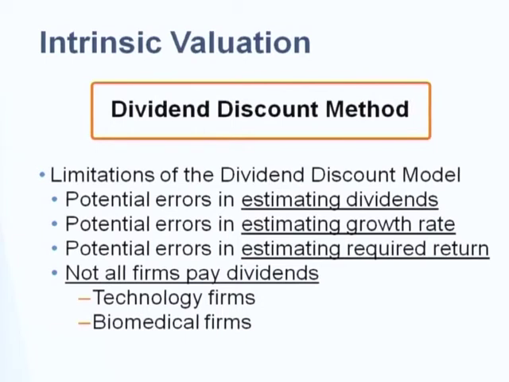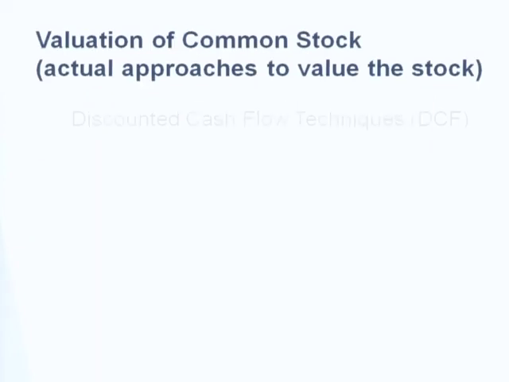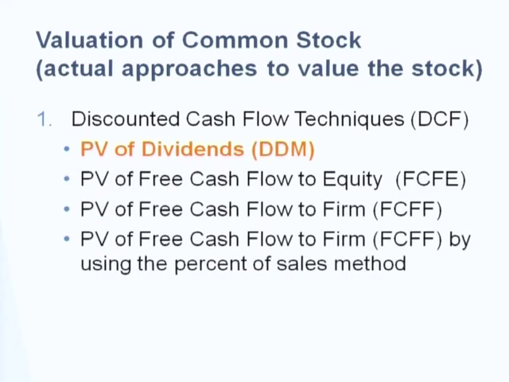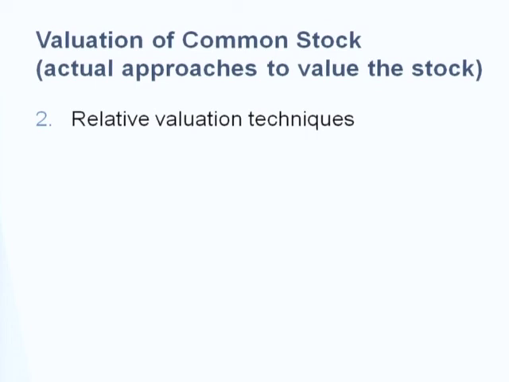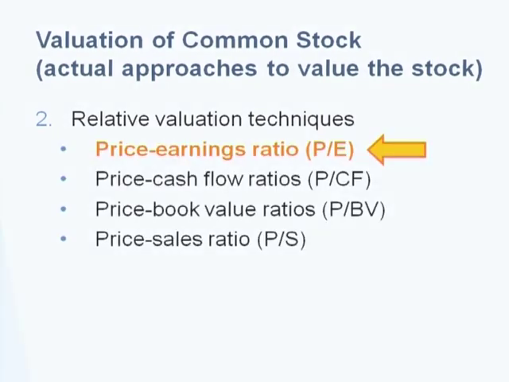Why? Look at the quote-unquote model, right? Intrinsic value equals what? Dividend divided by R minus G. If dividend is zero, it brings the whole thing to zero, right? Which is nonsense. For an introduction stage firm, maybe an initial growth firm, they don't pay dividend. It doesn't mean their value is zero. So not only can you use the dividend discount model, which is one of the discounted cash flow techniques, but you can also do something else like the relative valuation technique. The method that I will teach you is to use the multiples or PE ratio. Okay, PE ratio multiples.